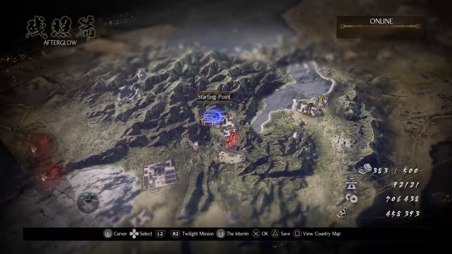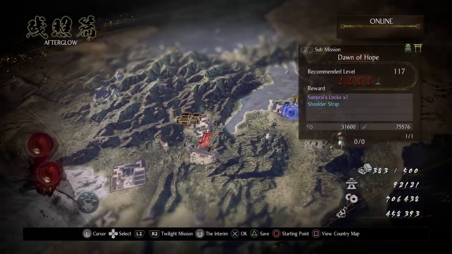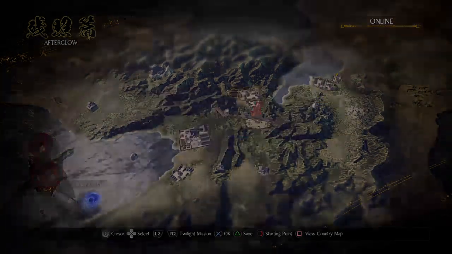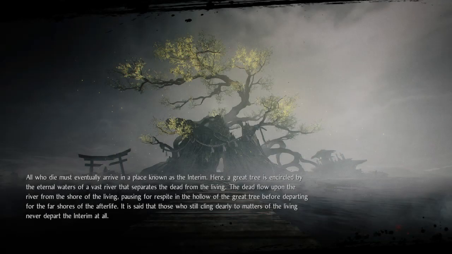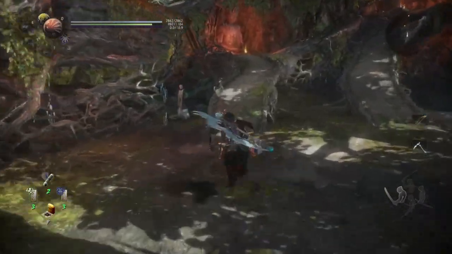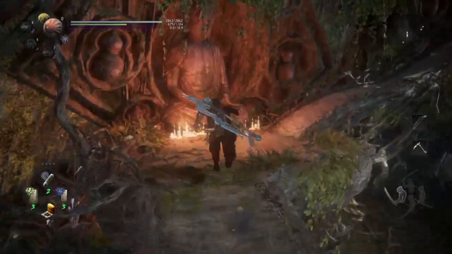Alright, we have one more mission to do. Dawn of Hope. Oh yeah, I guess we can go back to the inner room, because there is a little bit left for us here. Excuse me. Spirit of Azai Nagamasa is here.